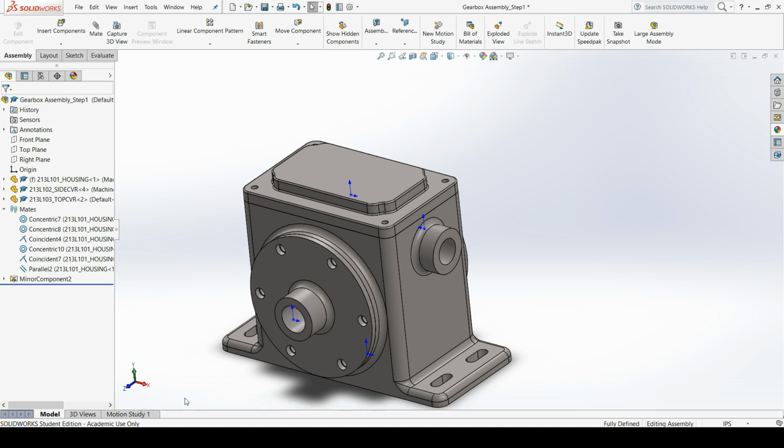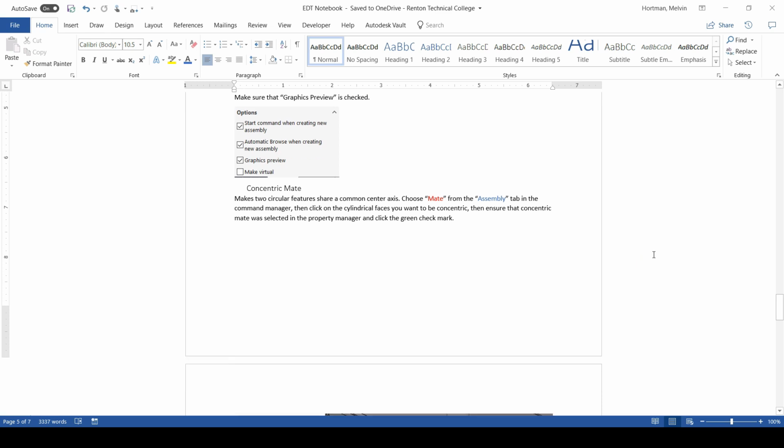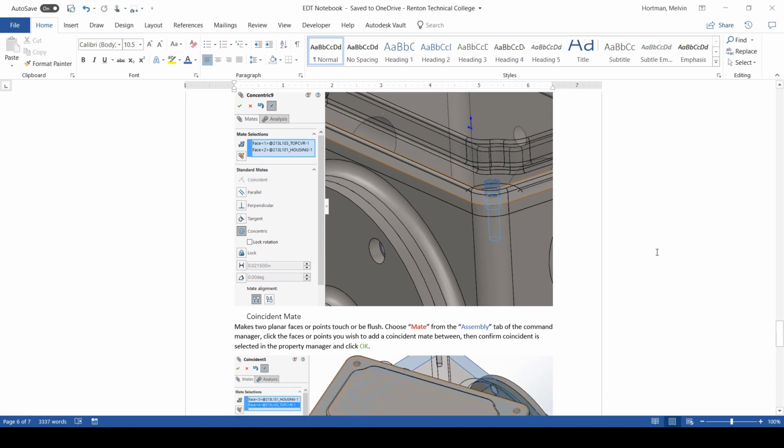At this point, we might want to write down some good notes so that we don't forget what we've learned in this video. I've prepared a template or a sample in Microsoft Word to give you a gauge of what you should write down. You can copy this directly, or you can put it in your own words and add the things that you think should be in here for you. So here's the first portion, starting at top cover to housing. And I will scroll down so that you can see everything.